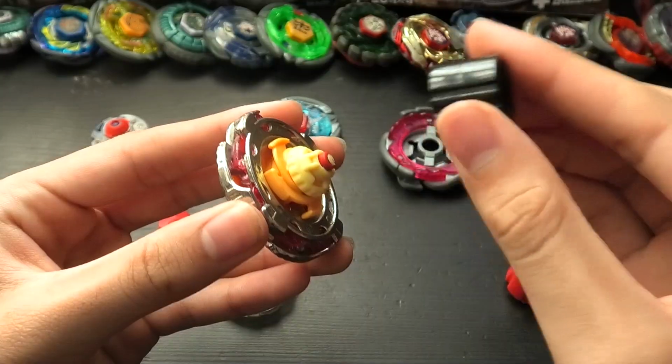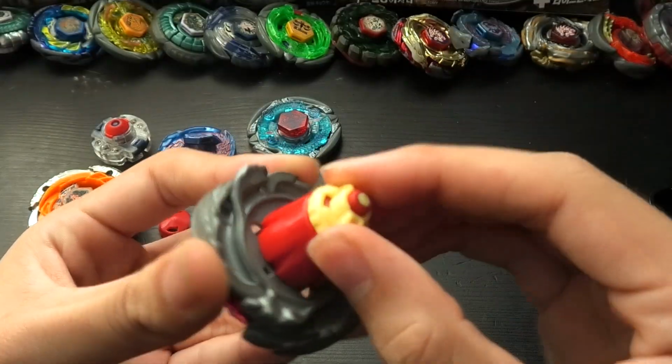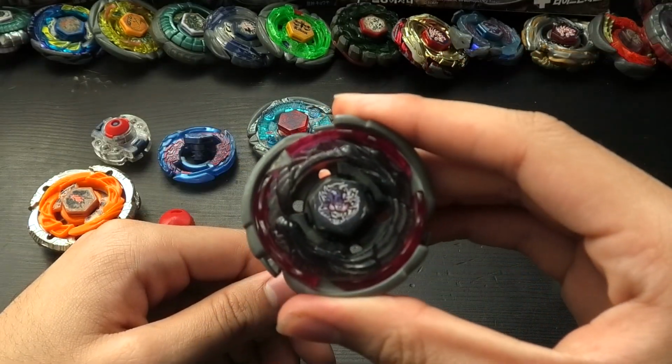Big Bang Nemesis, 230 Coat Sharp. Now you might be thinking, Lemon, 230 Coat Sharp is great, but why Big Bang? Have you gone crazy? And the answer, dear viewer, is yes!